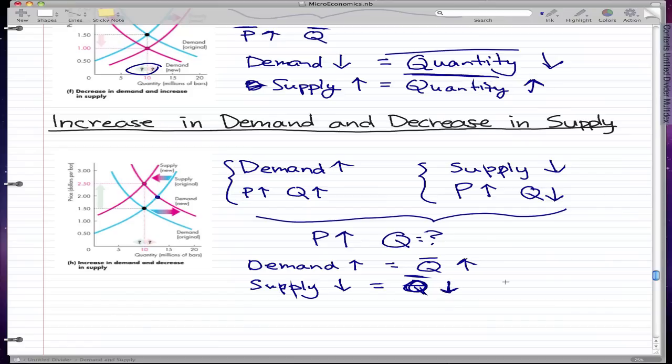And that's the kind of process that I want to show you guys. This is overall what happens - the price increases, but we're uncertain of how the quantity will change due to unknown factors. And that's the process I want to show you. This is the end of this video and this chapter on demand and supply. It's been like 17 videos. If you liked it, I hope you rate, comment, and subscribe to my channel. Thanks for watching.